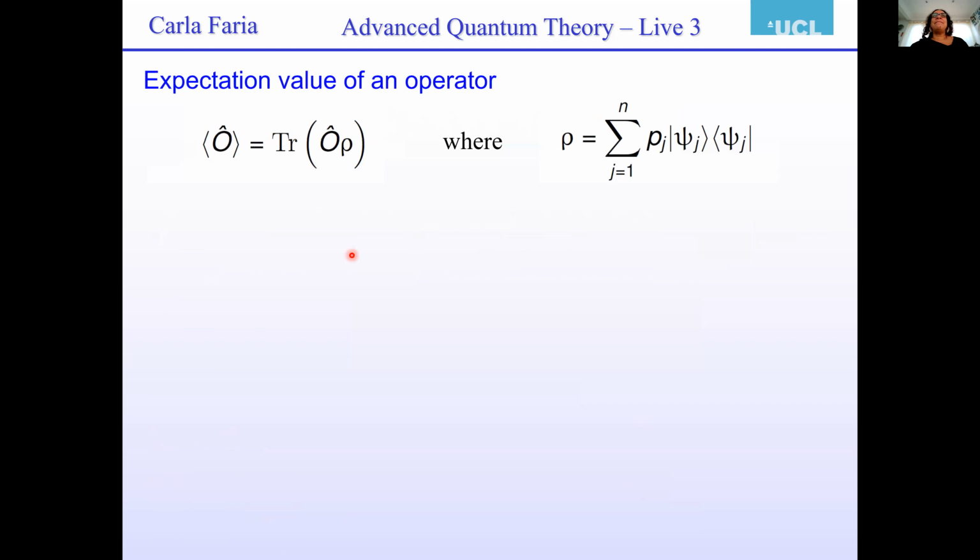And using properties of the trace, someone has a question, let me see. Maybe you can plug in an identity operator there. Because you have three operators, right, and you want to show cyclic invariance over two. I've never tried to do it, but one way I would do it is with the closure relation.